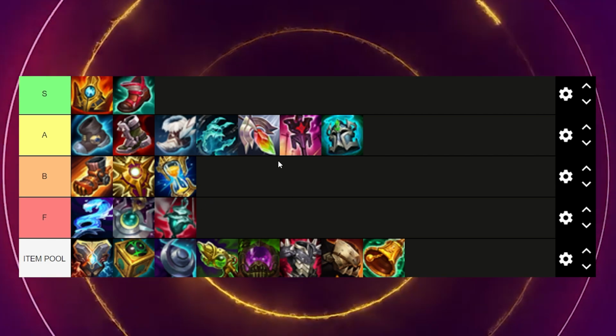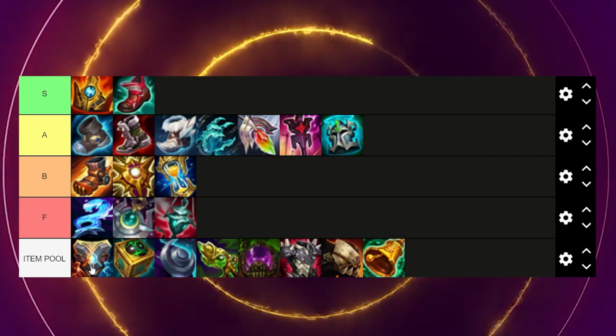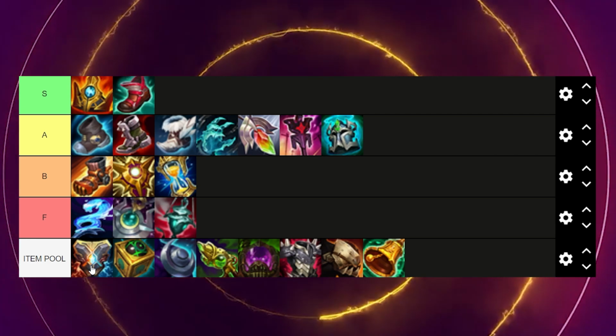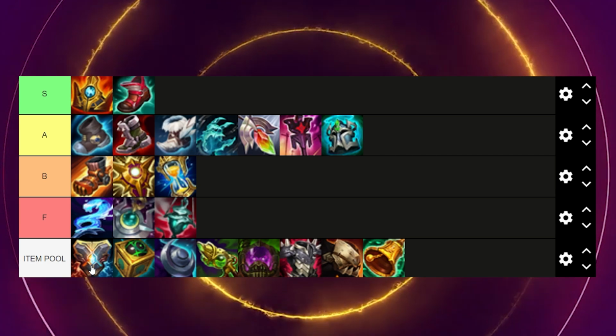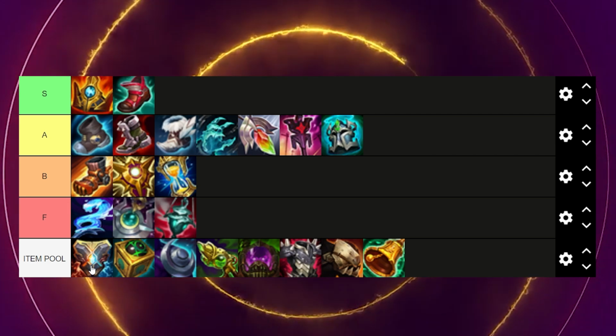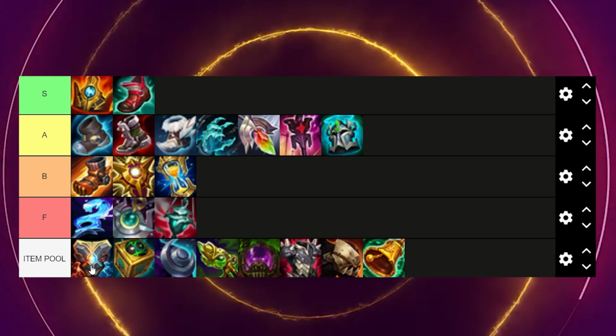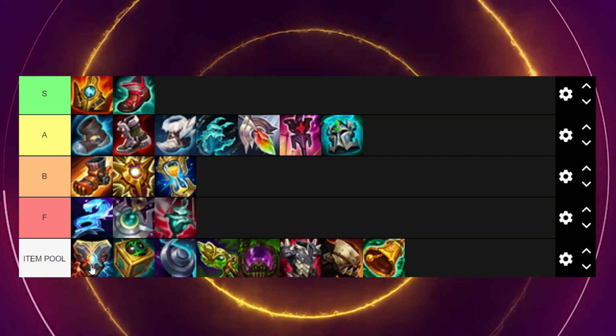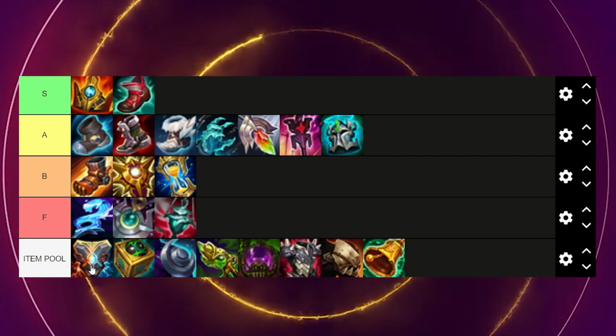So for me, Zeke's has always been there, but every time I look at Zeke's, I was like, okay, the old Zeke's would have been great on Rell, but the new one? I mean, it makes sense on Rell, but I already have Everfrost. If I hit the enemies with my combo, they should die anyways. So do I really need it?